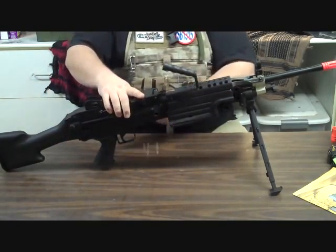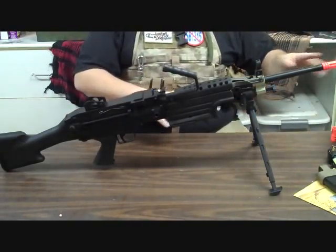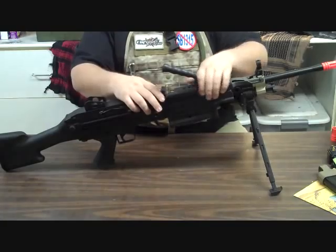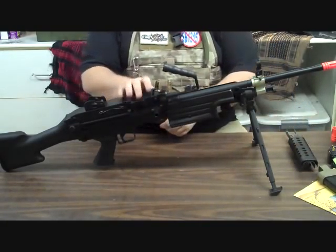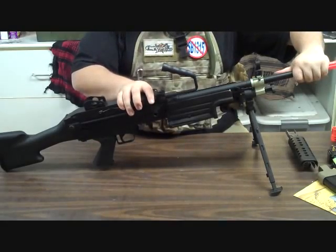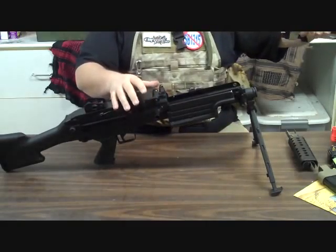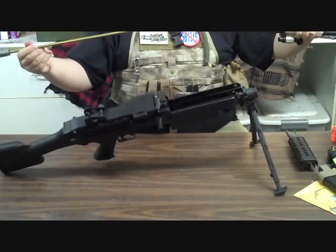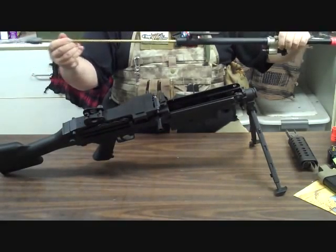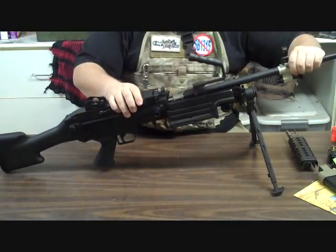Now, as I said, we are running on an M249. Take that out. We're not going to bother putting the box mag in because it's just a pain. But your heat shield comes off, and then there is a lever here. Push in on the barrel, pull the lever back, and the whole barrel and hop-up assembly comes out. This is if you're changing an inner barrel or putting a tight bore in it, anything like that. Which you probably don't really need, because believe me, it's pretty strong already.